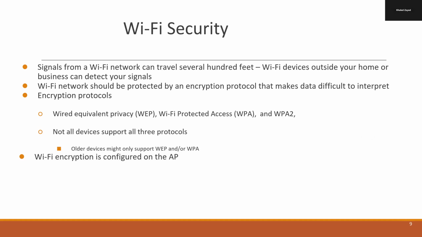So the authentication for Wi-Fi allows the wireless client to log on to the network, either by providing the correct password for the SSID, or network name, or by providing user credentials that might be processed by an authentication server. And again, encryption algorithms can scramble data transmitted over the airwaves into a format that cannot easily be interpreted if the signal is intercepted. So the purpose of encryption is to keep information private.